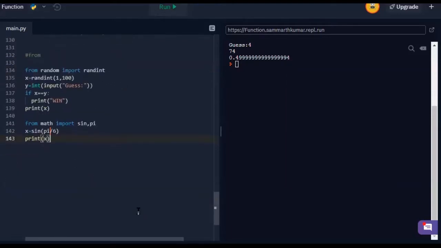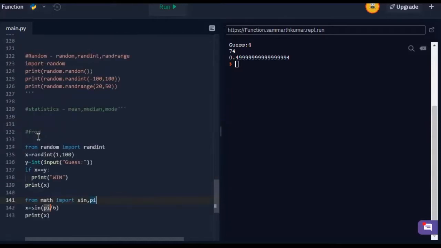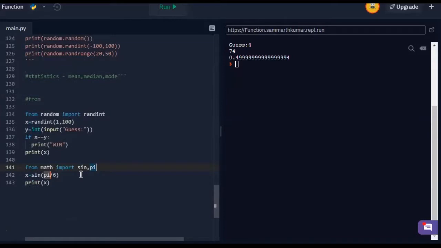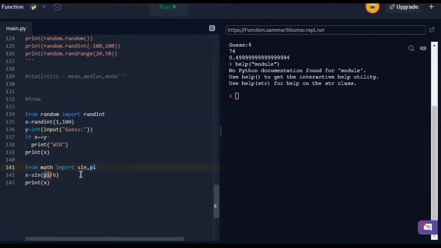Anyways, that's the thing. So I didn't in fact import everything from math. I just imported sin and pi, and I used them wherever I wanted. So remember, when you're just importing the function separately, you don't have to write module dot function. Like I didn't have to write math dot sin like I used to, like we did over here, math dot pow, whatever. You don't have to do that when you're just importing a specific function. We can just write it the way it is.